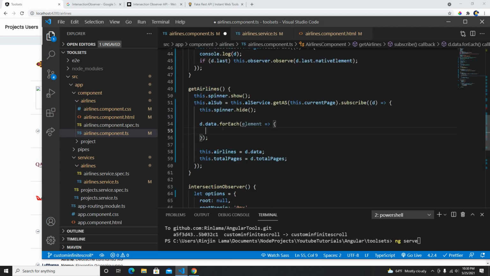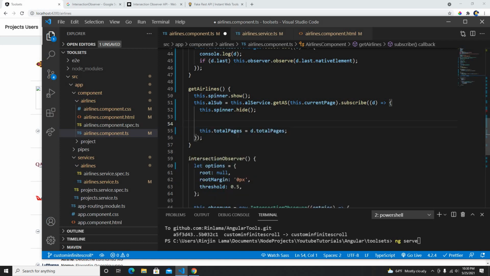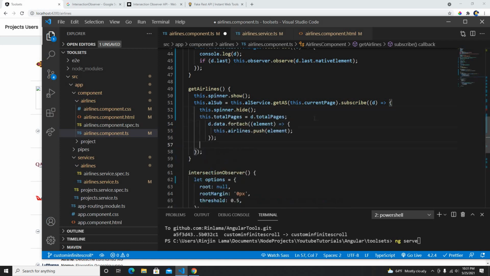And on this airlines, when the data is loaded, we can push this element to that airlines. Instead of assigning to airlines here, I'm just pushing the data. So whenever it's loading, airlines will just add up the more data. Okay, so this is the logic we're going to use here.